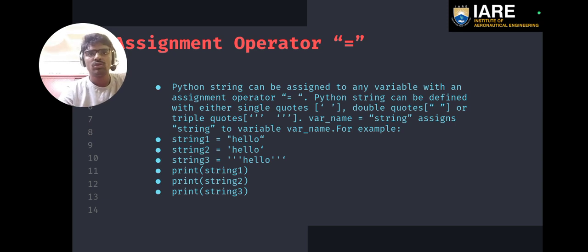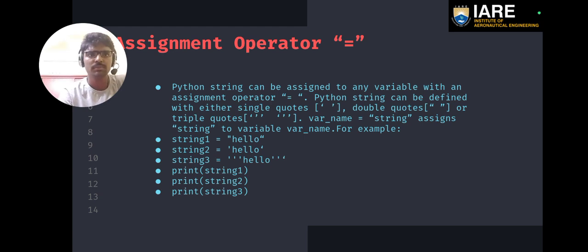Let us dive deep into this concept by discussing the assignment operator. A Python string can be assigned to any variable with the assignment operator, which is equal to. A Python string can be defined with either single quotes, double quotes, or triple quotes. So basically, variable name equals string assigns the string to the variable name.